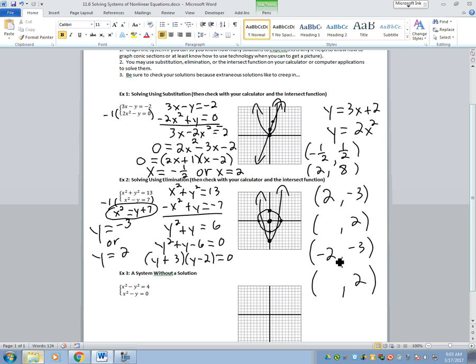So with negative 3 I could have a positive 2 or a negative 2. Positive 2, negative 3. Negative 2, negative 3. It's about right according to my picture. If I plug in 2 here, 2 plus 7 is 9. x squared equals 9, I have a plus or minus square root, so I'll have positive 3 or negative 3. And those are my 4 solutions there.